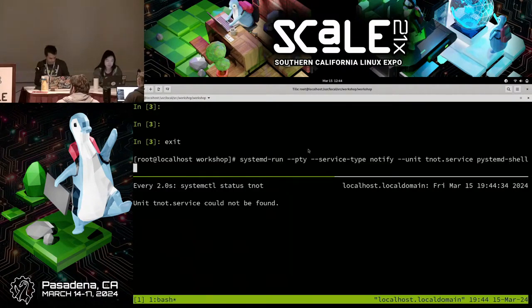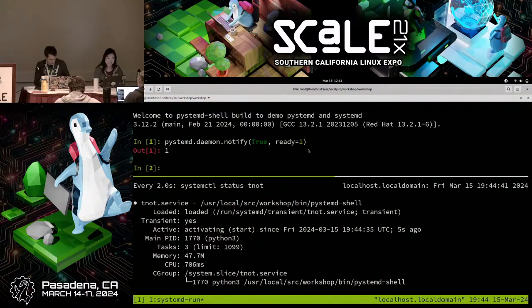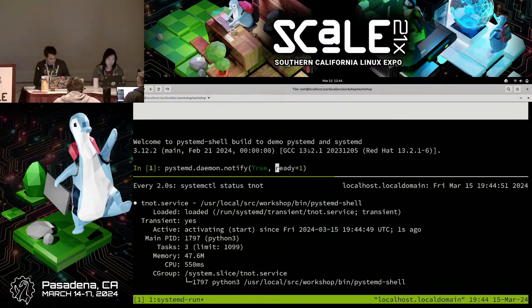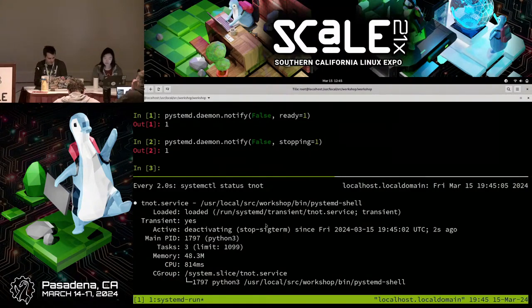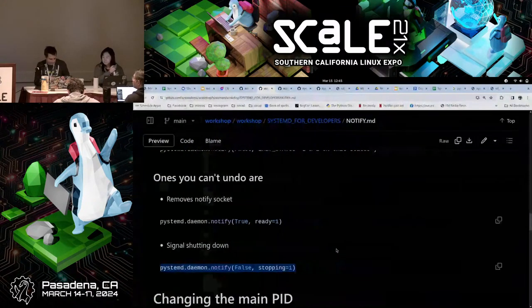Oh wait, sorry. Active, and now we can do stopping. I am not on my best game here, so I can do false here, then ready. By the way, that's why the true is happening: to avoid somebody just issuing a stopping after you do your ready. If I do stopping, it changes this to deactivating, and then systemd will send the SIGTERM that it's supposed to send, and then wait for the process to exit correctly. There's no coming back from this, so you just need to exit, or systemd will eventually kill you.